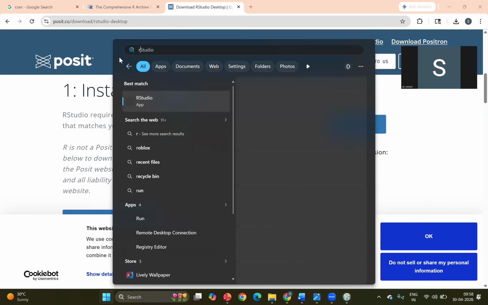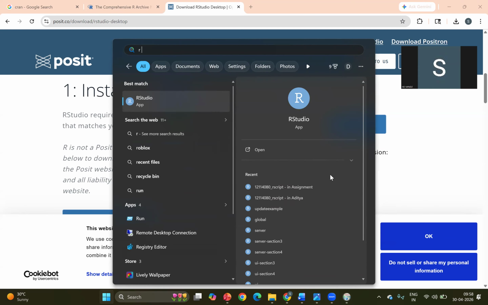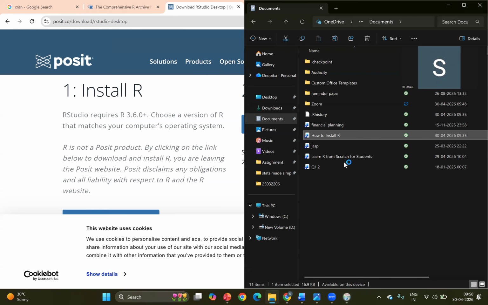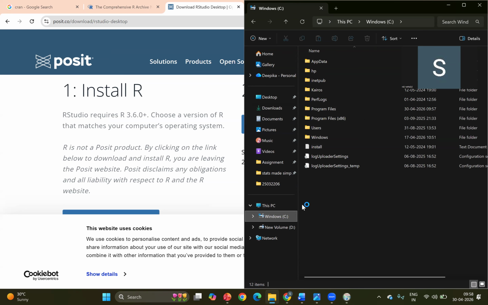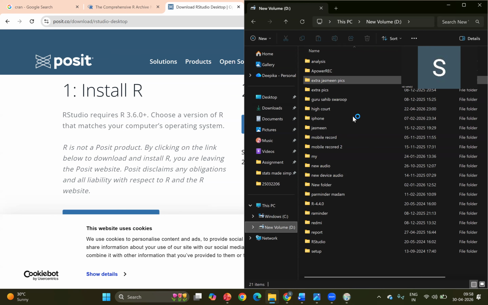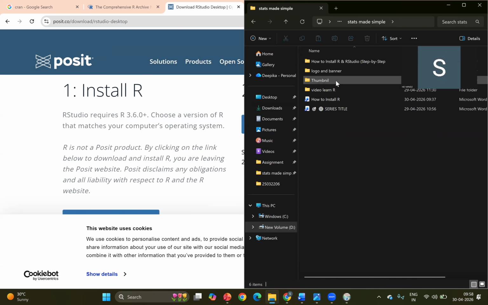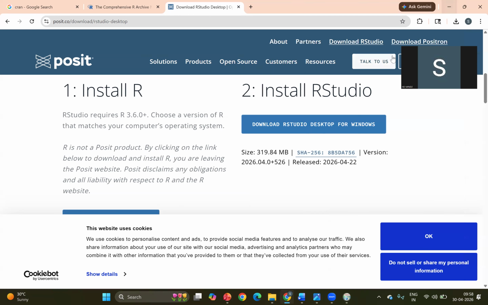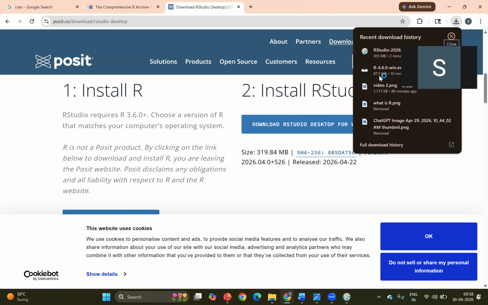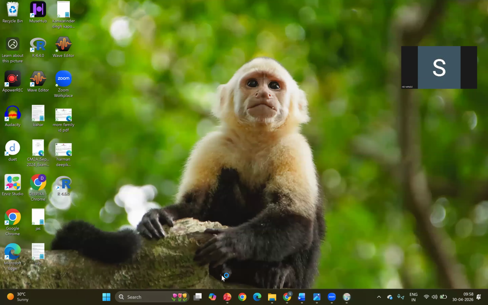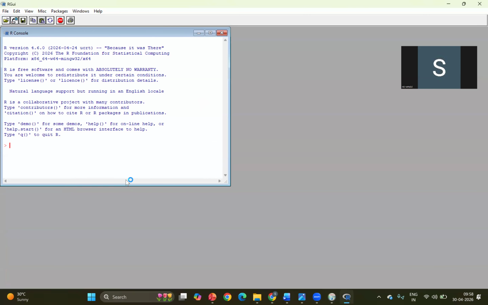Let's see R install. This is what R looks like.